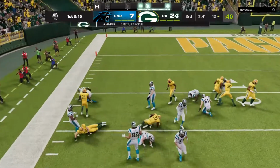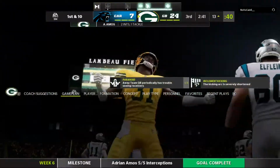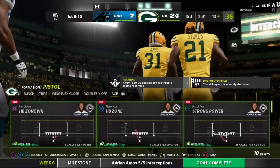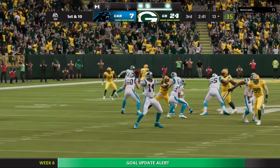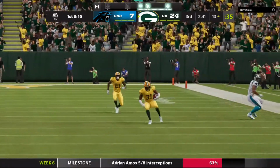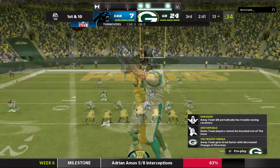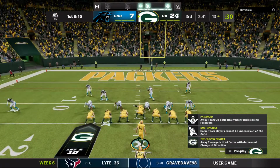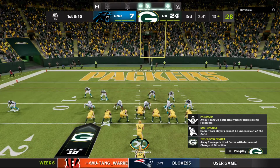And they will finally get him, but not until he's all the way down inside the 15-yard line. I tell you, Brandon, it seems like this guy's been all over the field so far. That's his 2nd interception of the game. And so much of playing defense in the NFL, especially when it comes to defending the pass, is all about positioning and technique. And this is fantastic work on both fronts there.